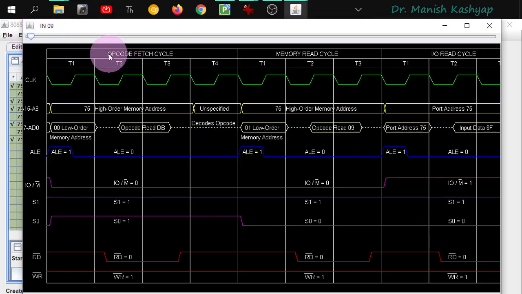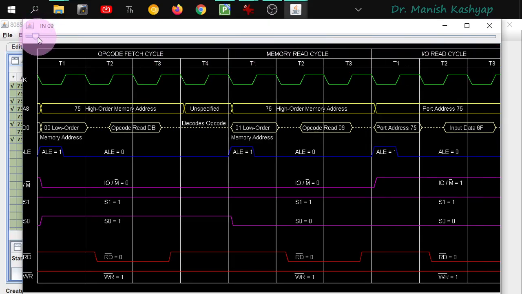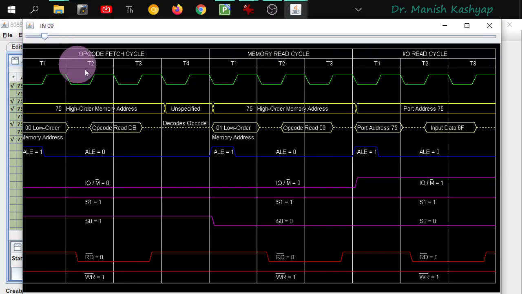So opcode fetch cycle is there. Then after the opcode fetch cycle, there is a memory read cycle, because you want to read 1 byte of memory for that. Then there is an input output read cycle. Why? Because after the opcode has been fetched and the operand has also been fetched, you would like to read the input output device if you are using the IN command. So that input output is also used, and I guess it will also take three T states because we have discussed that. So this is also again taking your three T states.